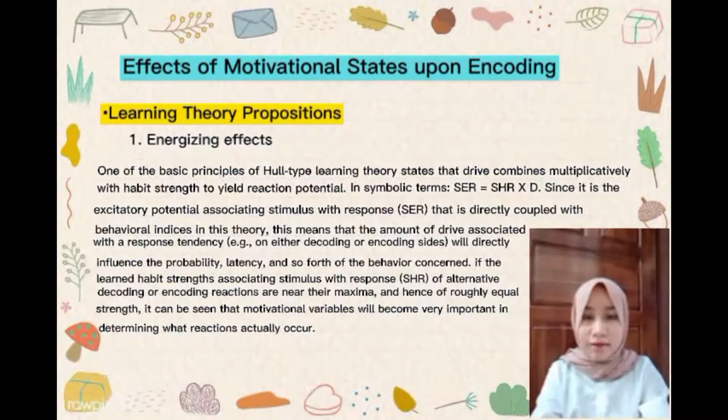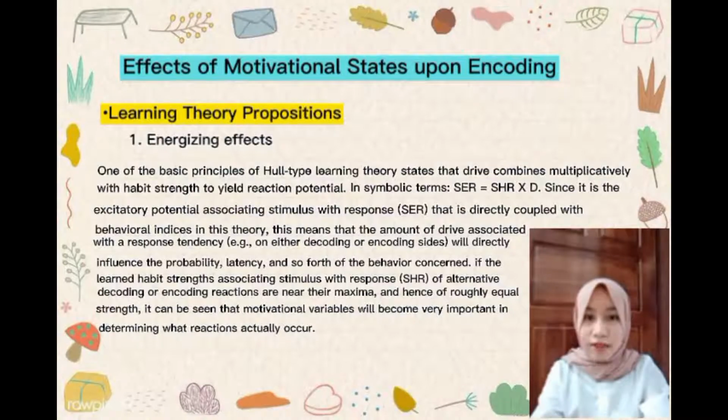In symbolic terms, SER equals SHR times D. The excitatory potential of the acquisition stimulus with response, SER, is directly coupled with behavioral indicators in this theory. This means that the amount of drive associated with a response tendency, for example on the decoding or encoding side, will directly influence the probability, latency, and so forth of the behavior concerned.